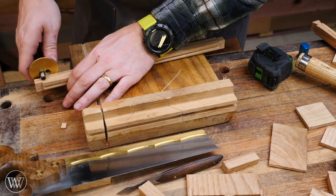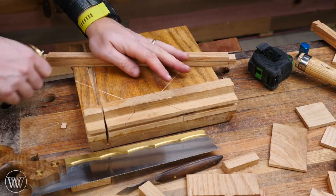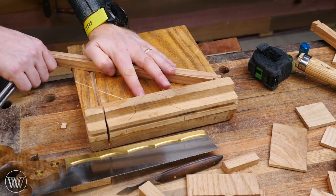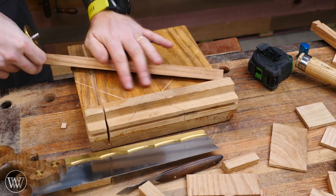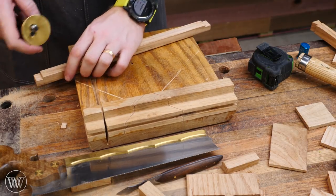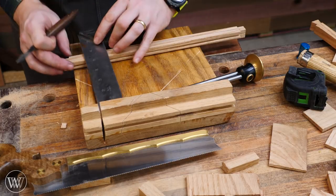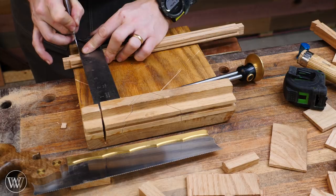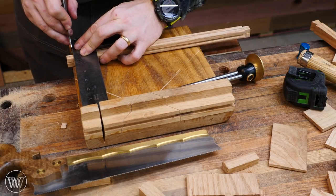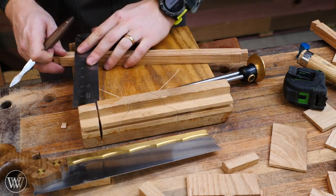Three-eighths of an inch in — I want to come along here. It should be halfway through this stick because the stick is three-quarter inch. I'm going to put a mark all the way along here, then rotate it 90 degrees and put a mark here. I'll do the exact same thing on this end since I have it all ready — a mark three-eighths of an inch here and three-eighths of an inch deep here. The next thing I need to do is mark in three-quarters of an inch from this shoulder. So I'll go three-quarters of an inch, draw this line here and around to here, and I also need a line here just to extend back into the middle a little bit. That's going to weaken the tenon a little bit, but not that much — and this tenon really won't have that much strength or twist on it.